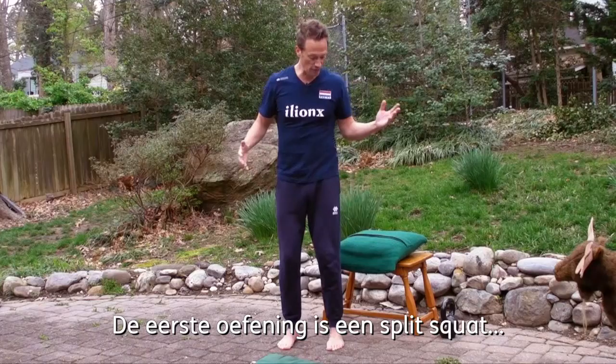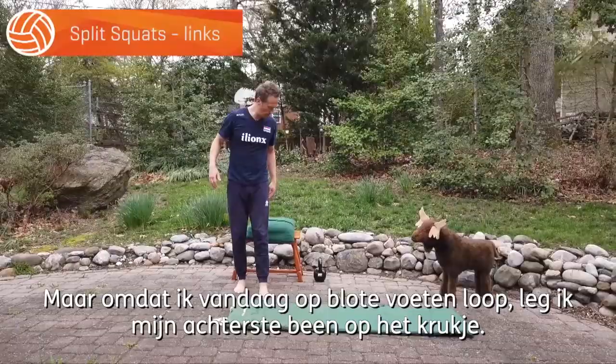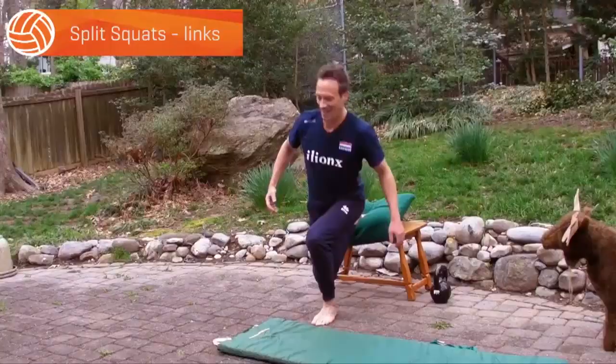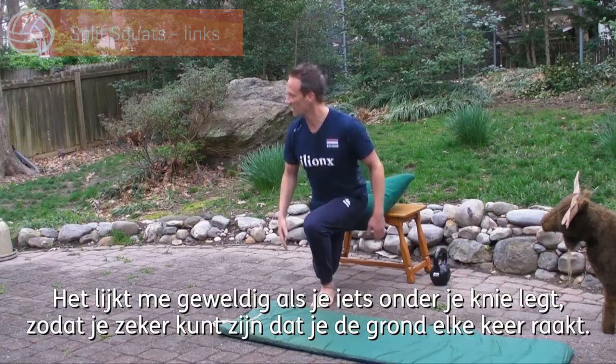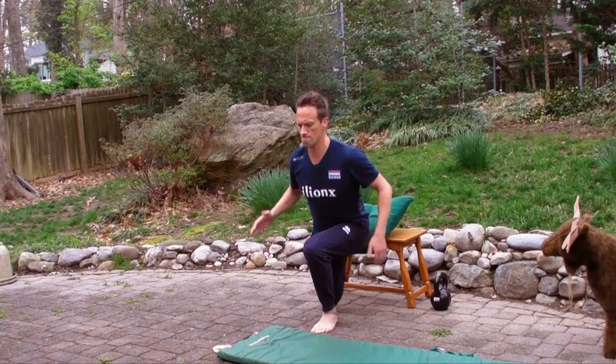The first exercise is a split squat, which usually looks like this. Because I'm not wearing shoes today — it's a barefoot day for me — I'm gonna put my rear foot up in the back to make it a rear foot elevated split squat, and I'm just gonna get into it right now because I have to do 20 reps. These are not easy stability-wise, as you can see I'm kind of getting my footing and my bearings here. I would love if you had something underneath your knee so you weren't touching the ground every single time. I'm losing my balance — I gotta focus.